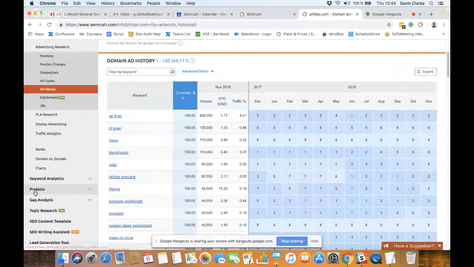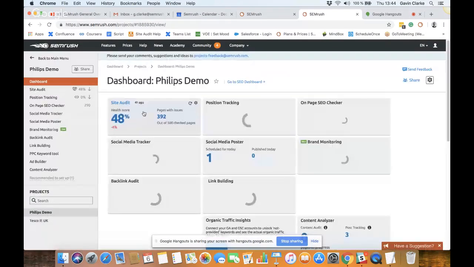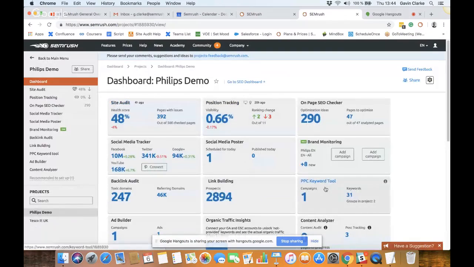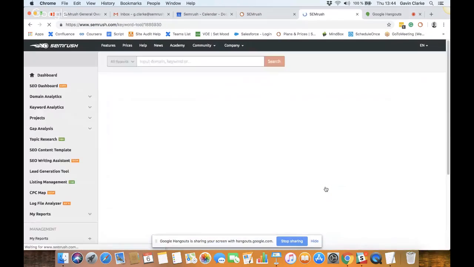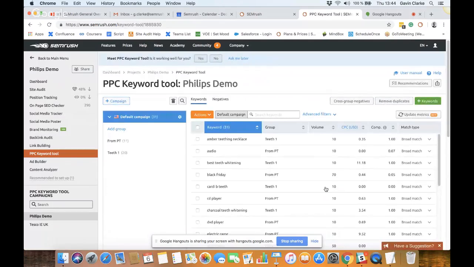In terms of PPC, then, we offer a few useful tools in our project section as well. First one we'll bring up is the PPC keyword tool. So this tool offers an easy way to plan and set up an optimized Google Ads campaign. Some of the most common mistakes PPC marketers make include bidding on keywords that are too competitive, failing to add negative keywords to a campaign, or being too broad with their targeting. This tool essentially makes it easy to stay organized and ensure your campaign is budget friendly.